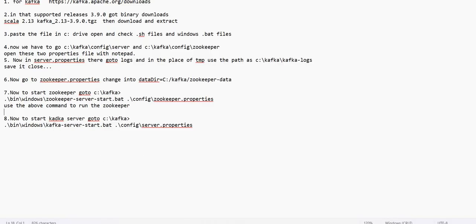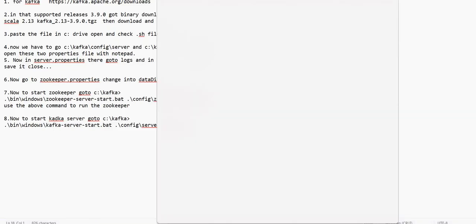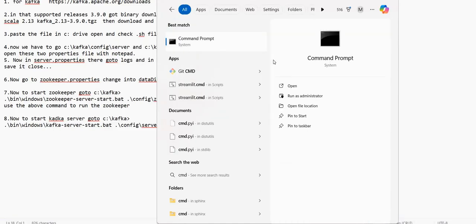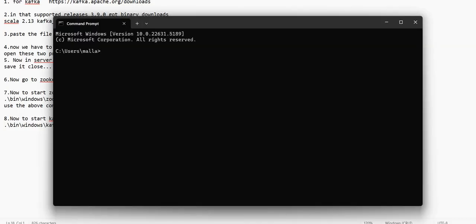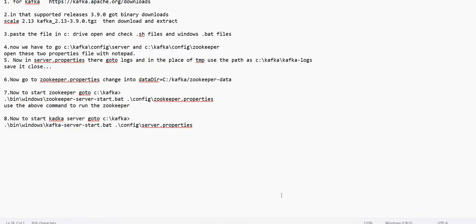So I am opening the command prompt here, cmd. What is the path here in the C drive? It is cd backslash, and cls, and cd Kafka. First of all, you need to start the zookeeper server only.